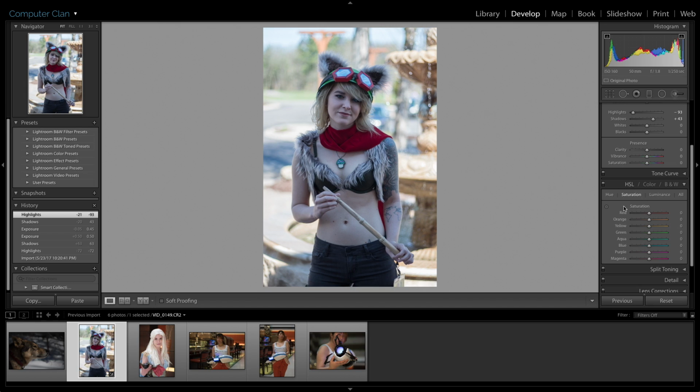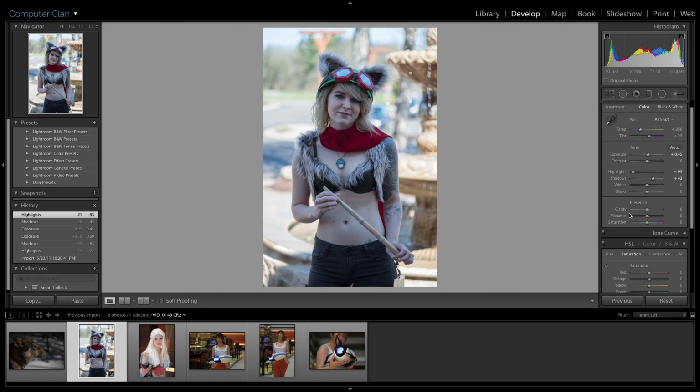So I can adjust individual colors in terms of saturation, but I can also adjust the whole image in terms of its saturation as well, just from here. So I can bring some color into it. The color temperature, it's set to 4850, so the white balance was probably set automatically, and it detected it was in the shade, so it wasn't 5600 Kelvin for daylight, it was something a little bit lower. But I could simulate daylight by going to 5600 because that's a good rule of thumb for being out in the sun. And as you can see, we got more of that natural color back already.